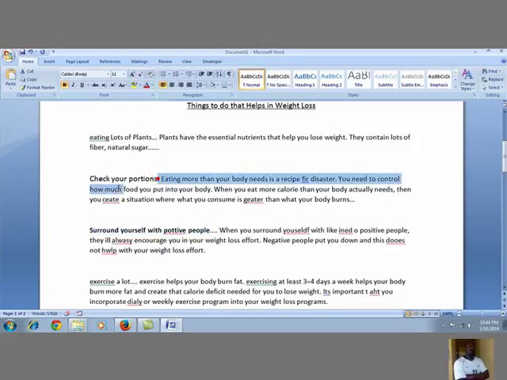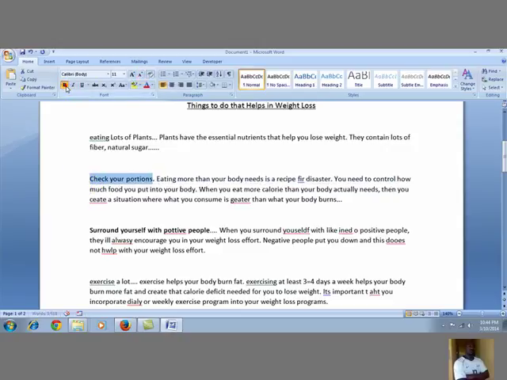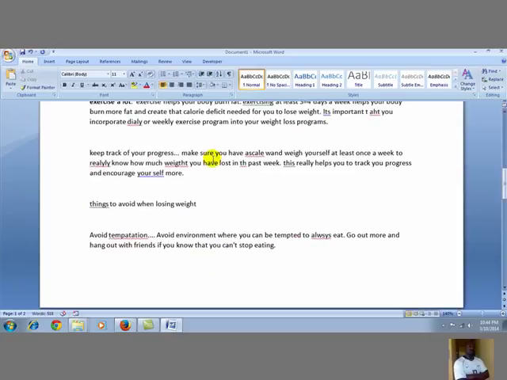So check your portion, exercise alerts. So make sure all these are kind of bolded like that, and then keep track of your progress.